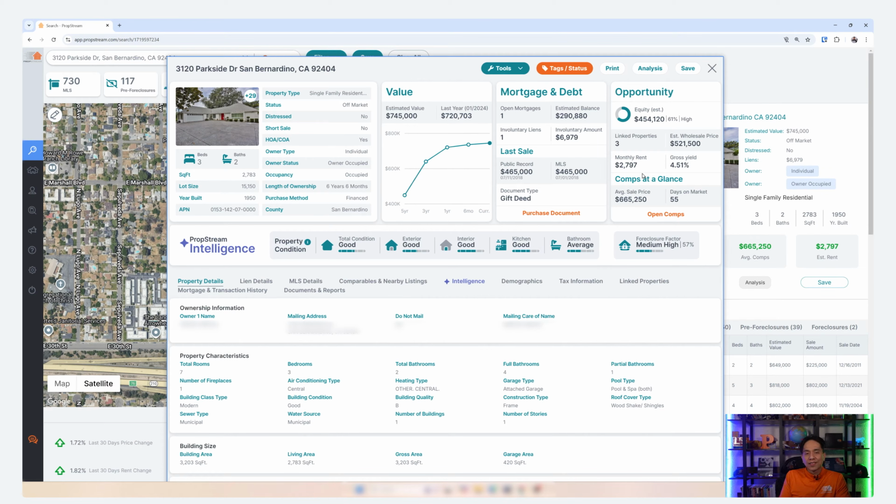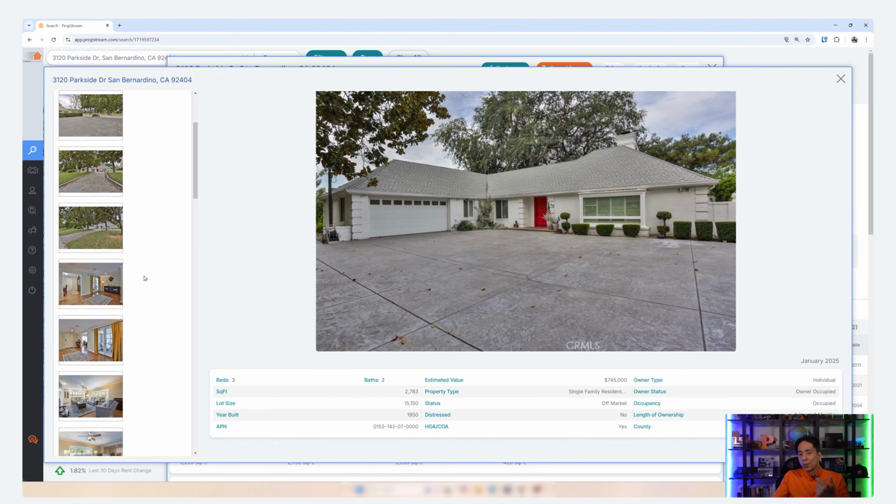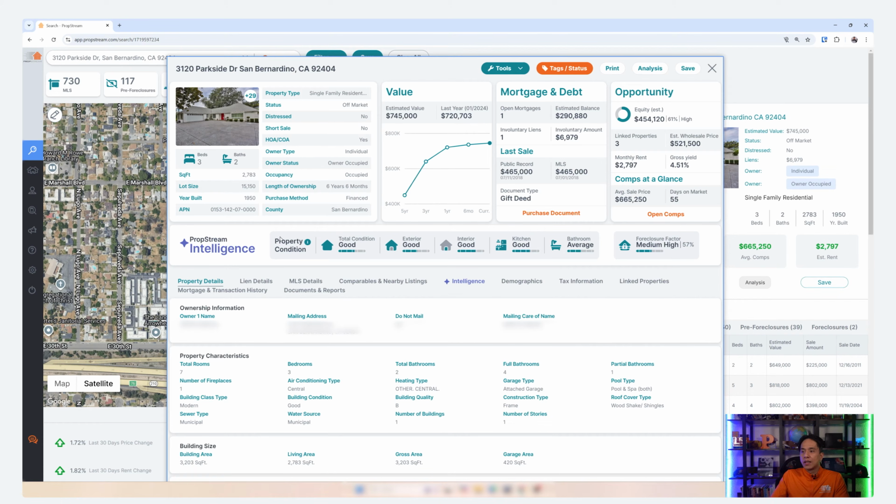And below that, our new feature called PropStream Intelligence. So we do have machine learning and AI, as I mentioned a few moments ago. And another thing that we're telling it to do is to analyze these MLS photos on your behalf. And once it analyzes them, we're asking PropStream Intelligence to grade those property conditions. And as you can see, this property condition area not only gives you the total condition of a property, but it also breaks down 4 different areas: the exterior, the interior, the kitchen, as well as the average.